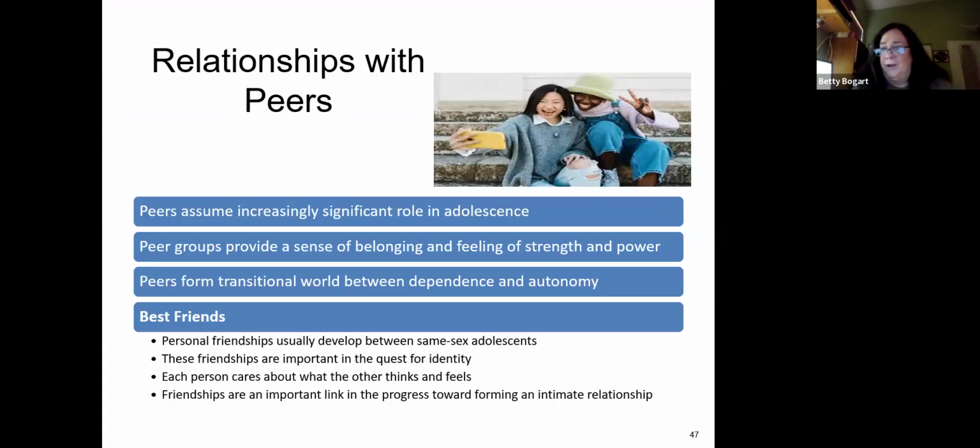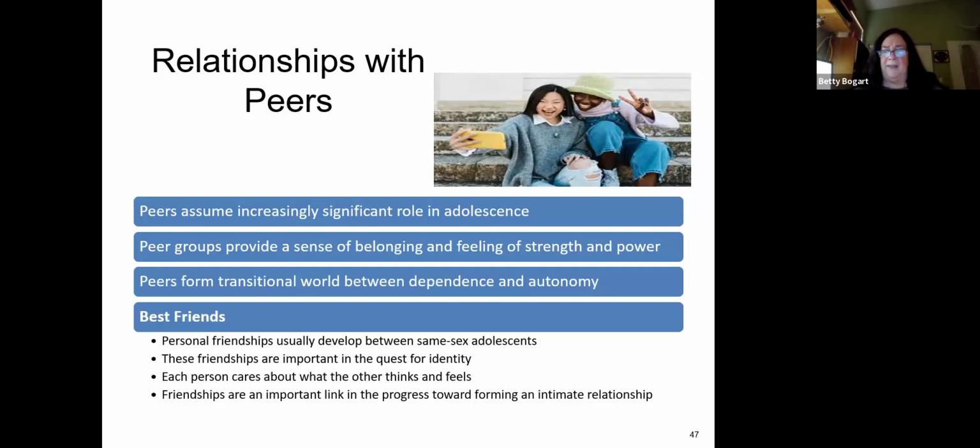We know that children generally love to be around their peers, their buddies. As I used to tell my kids, "Oh, your buddies are coming over again. Okay, I prefer them at my house instead of you somewhere else." We know that these peers are very, very important, and belonging in groups gives them that feeling of strength and power and feeling good, right? They want that. This is their other world, out of their house, out of their family.